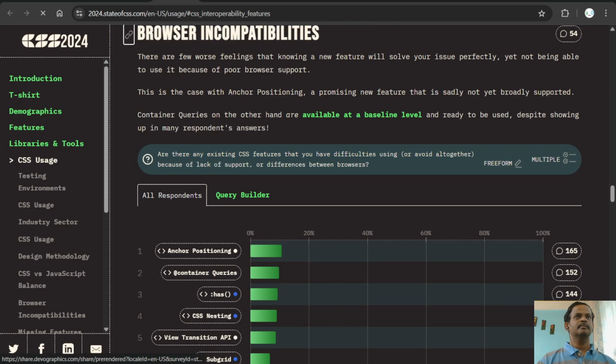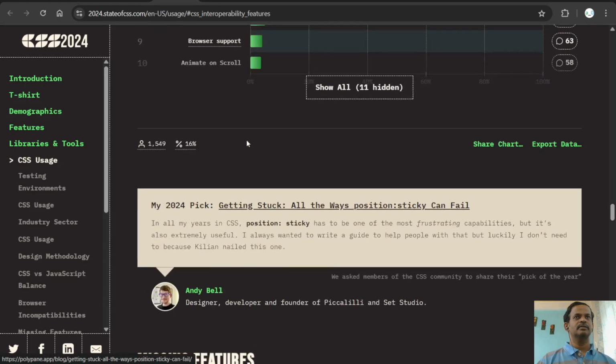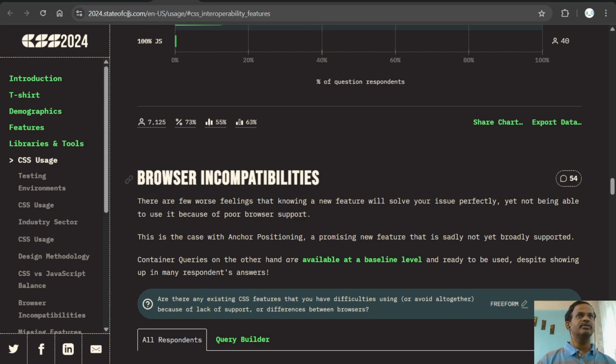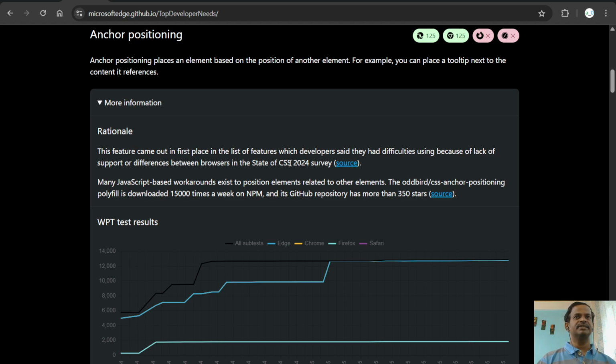Let's check for one, browser incapabilities. So this is from stateofcss.com. Since for web developers it's required mostly CSS, HTML, different programming languages are required, so you will see more programming language related queries or results which are required for the web development part.